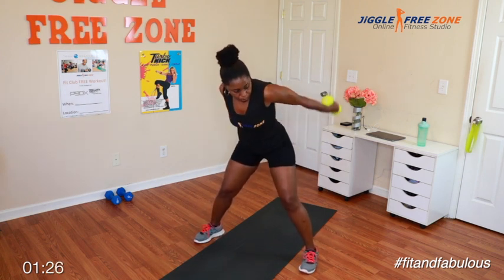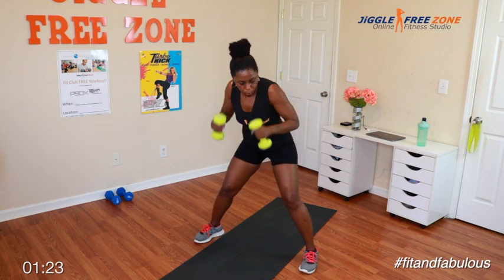Contract the tricep at the top of the move. So don't move so fast. Hold it a little bit. Pause at the top.